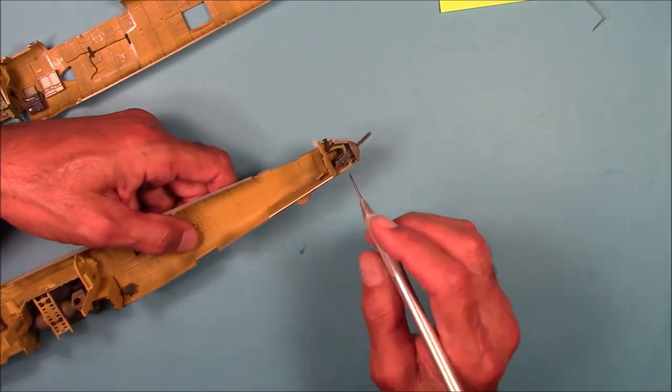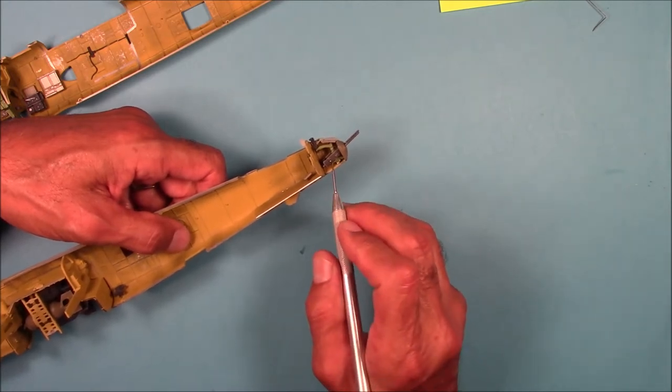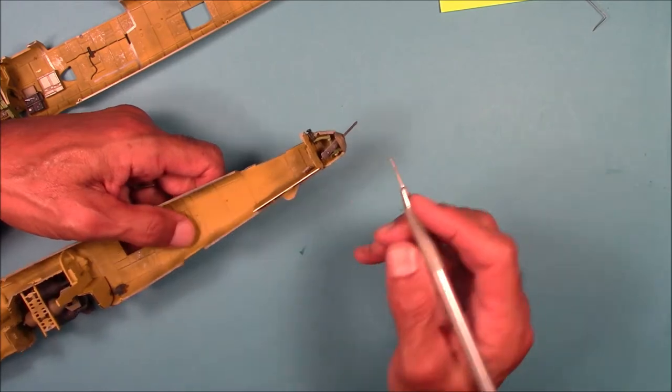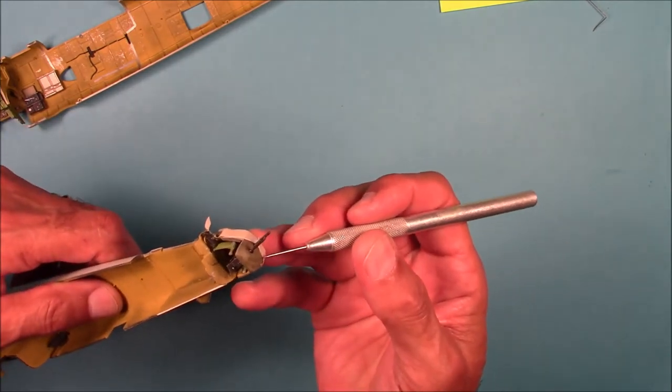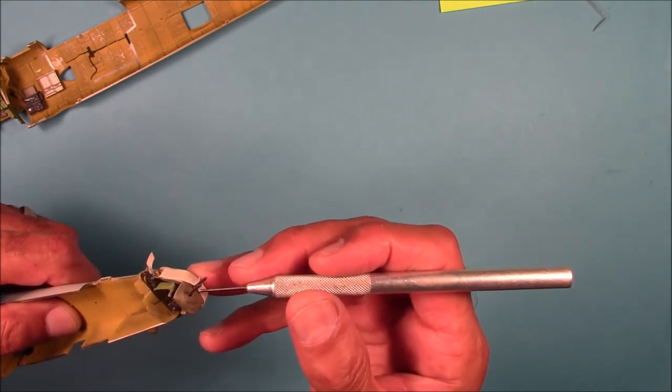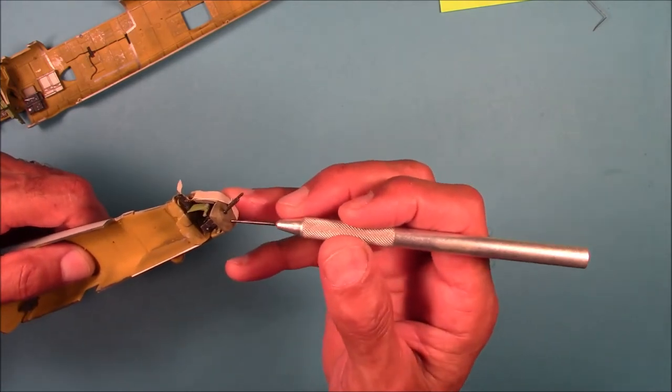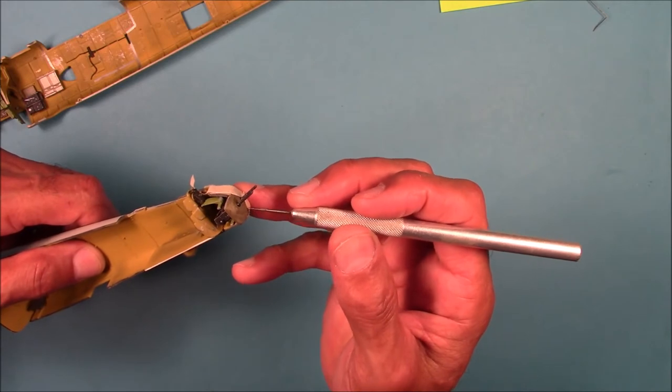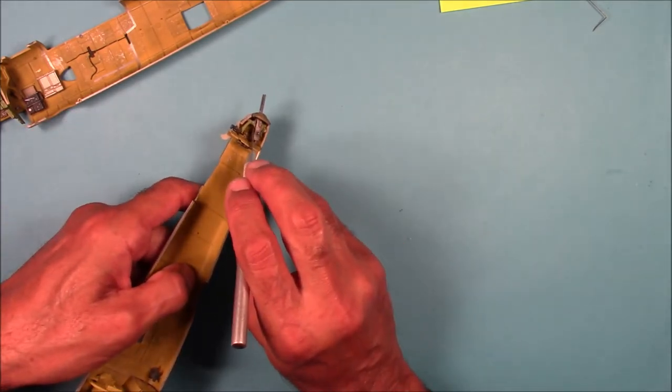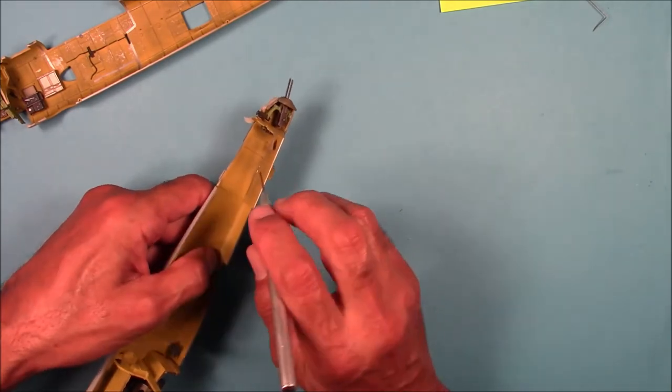In the aft part of the fuselage, I attached all of the rear gunner's position parts in place. However, I did not glue the twin 50-caliber machine gun in place. First, what I did was I temporarily taped in place this canvas cover, and you have to make sure that these holes are pointed up. Otherwise, the gun barrels would be pointed down and look kind of funny. So once this was properly positioned, then I put a tiny bead of superglue here and here to secure it in place.